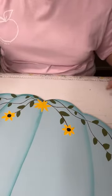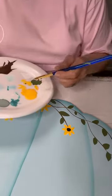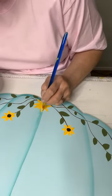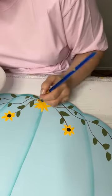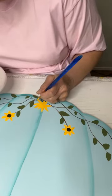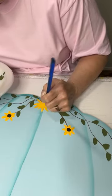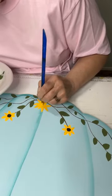I'm just kind of planning this one as we go. All right, let's put a little more yellow second coat on that bigger flower. This is the cadmium yellow Deco Art. Pretty close to the primary yellow. I've got a white underlay, white base coat under them.